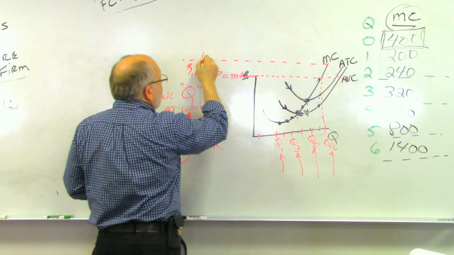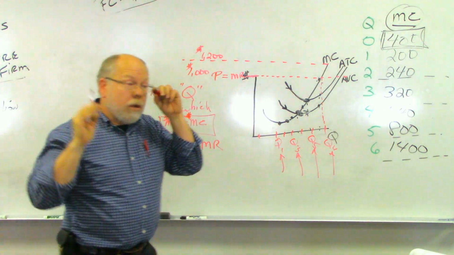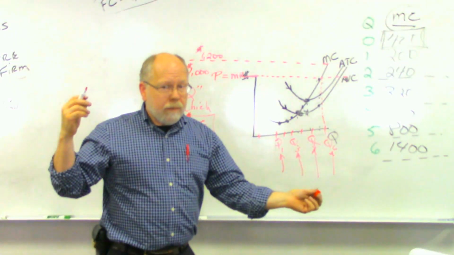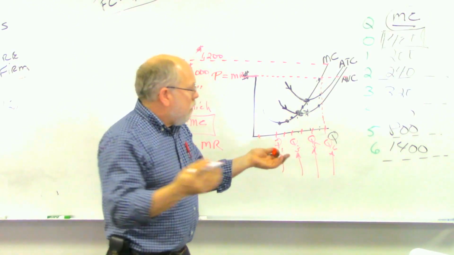Say it goes up to $1,200. We can't control the price. Prices go up, prices go down. We're still making the same amount. Do we like it when prices go up? Yeah, we love it. Because now we get to make more.